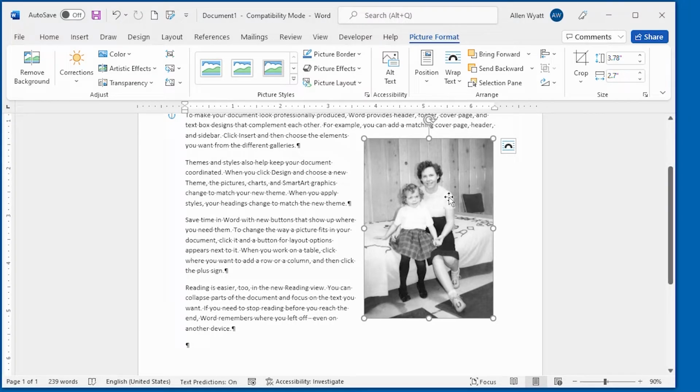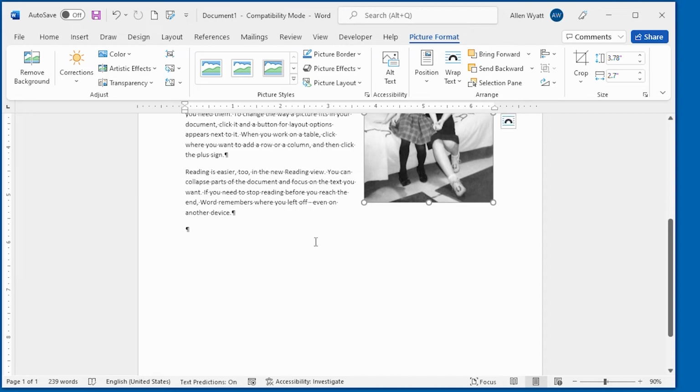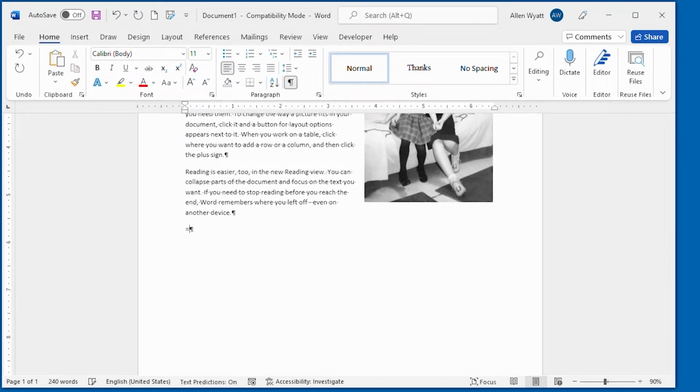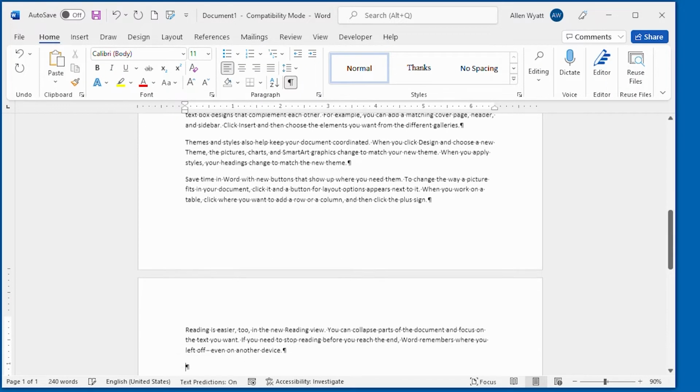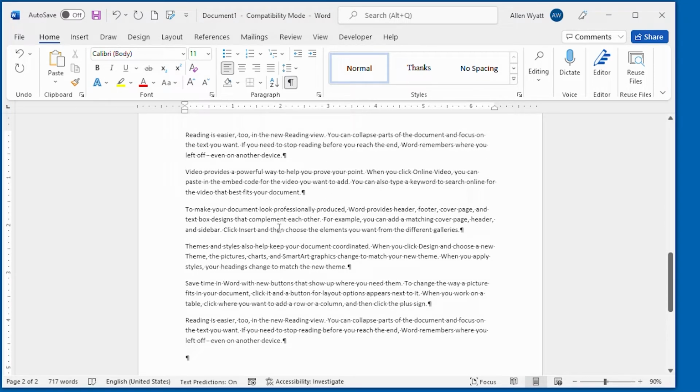Now, I don't know if you noticed or not, but this image that I placed in here was a PNG image. Word allows you to place lots of different types of images within your document. So for instance, I could, if I wanted to, add more random text in here. In fact, we'll add just a little bit more in here. And so we're down on this second page of the document. And if I wanted to, again, I could place the other type of image that I have in here. And this one happens to be a JPEG image.